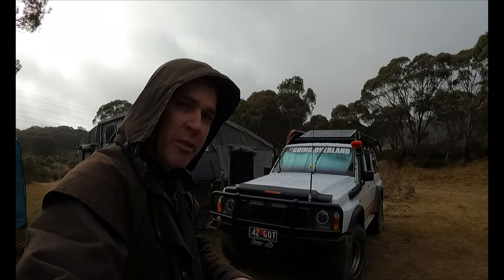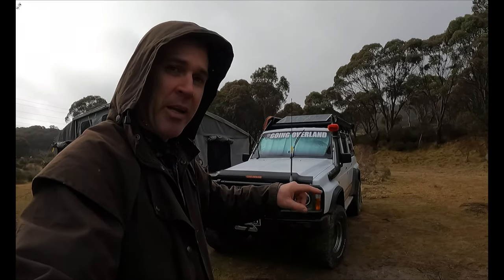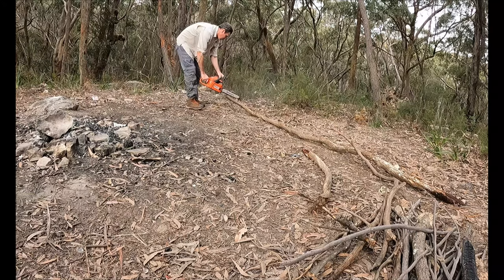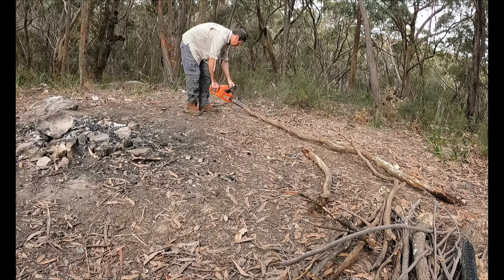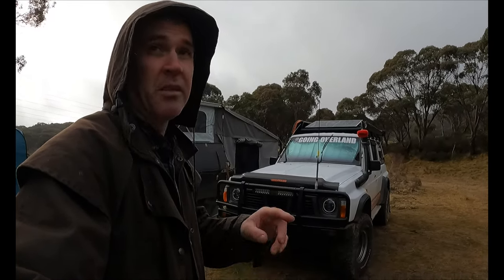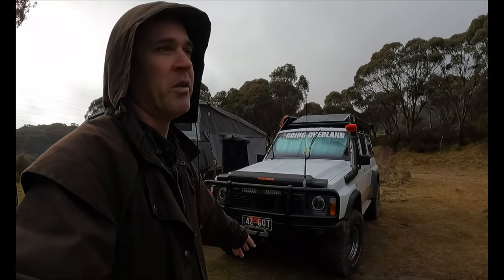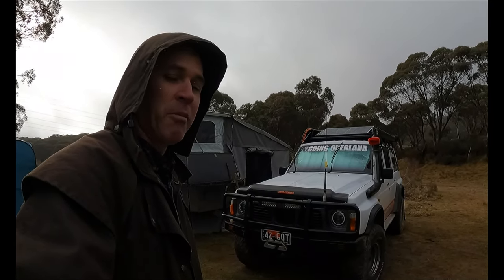If you guys are going to be four-wheel driving down here like we've been — just on a fire trail, nothing serious — everything's wet and everything's muddy. So max tracks or recovery boards are important. We also bring a chainsaw because we've seen a lot of trees blown over the track. Luckily it's all been cleared away, but a chainsaw is probably really important in places like this since the wind can pick up really well. Another thing is a winch — a lot of hills, muddy climbs, ice, snow — you saw all that driving into this campsite. A winch is really important, especially if you're towing. Make sure it works before you come down here.